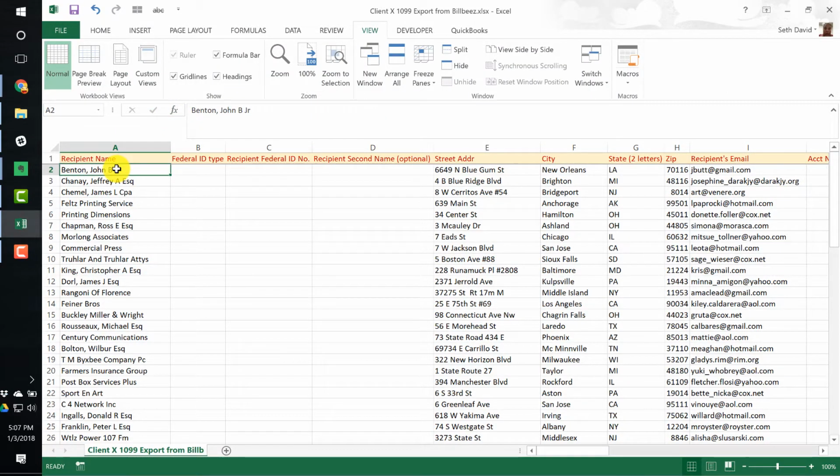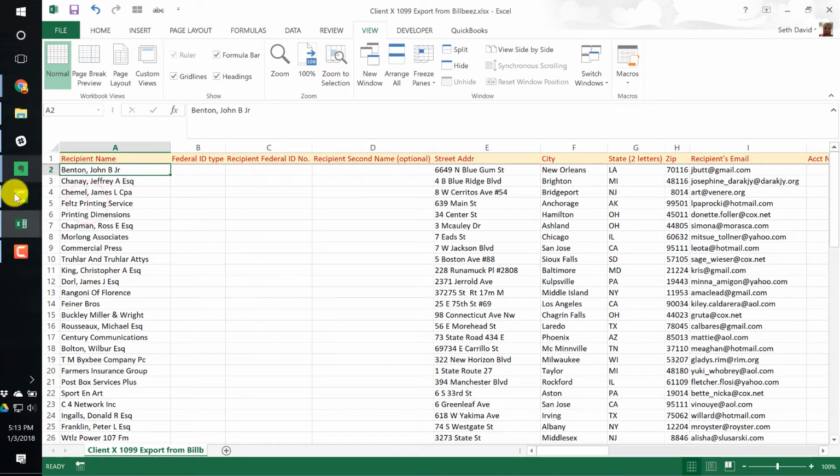Now, as you'll see, everything gets pulled into the file right out of QuickBooks Online with the exception of the tax ID number. That's for security reasons. We cannot pull that information out of QuickBooks Online. So you'll need to get that information in here either by putting this into a collaborative space with your client and getting them to get you the information, or using something like a VLOOKUP. And we'll post a video shortly, if not by the time you're watching this, showing you how that works.